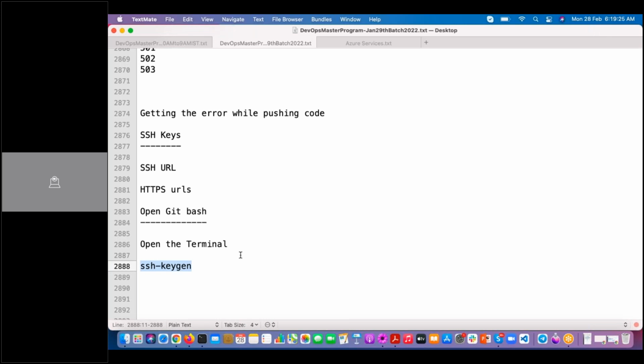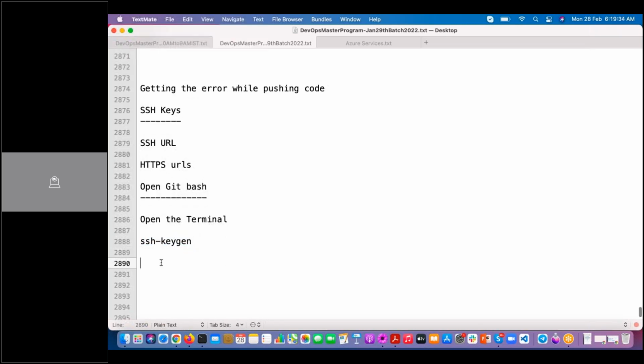Once you execute this command, it is going to generate two files. What are the two files? id_rsa and id_rsa.pub. These are the two files it is going to generate.